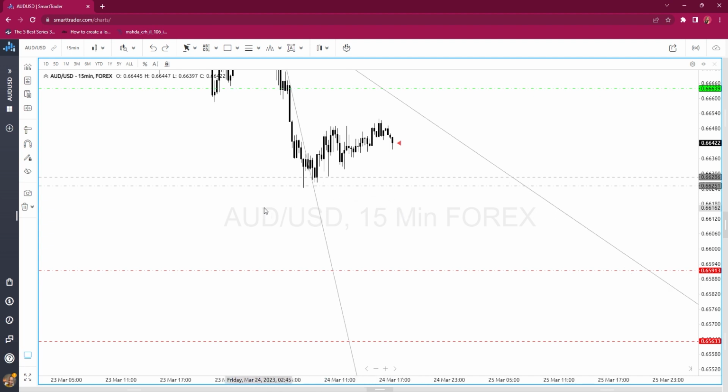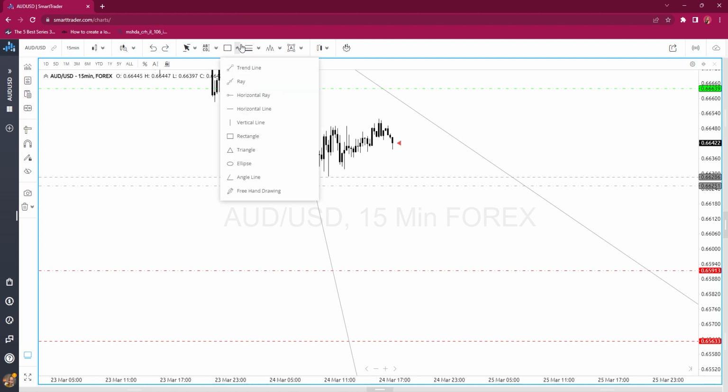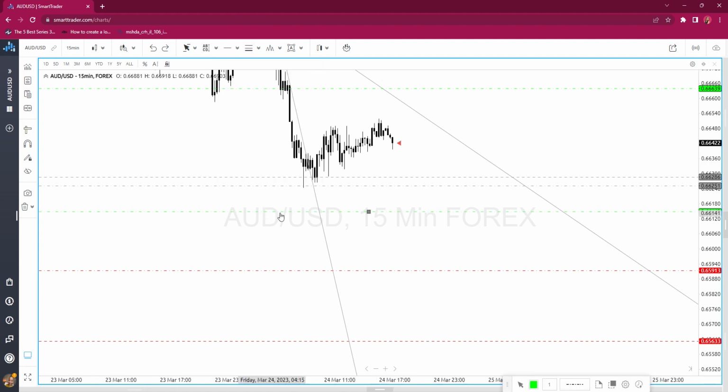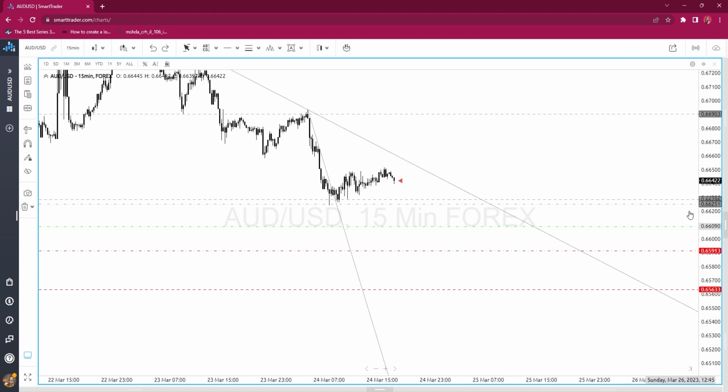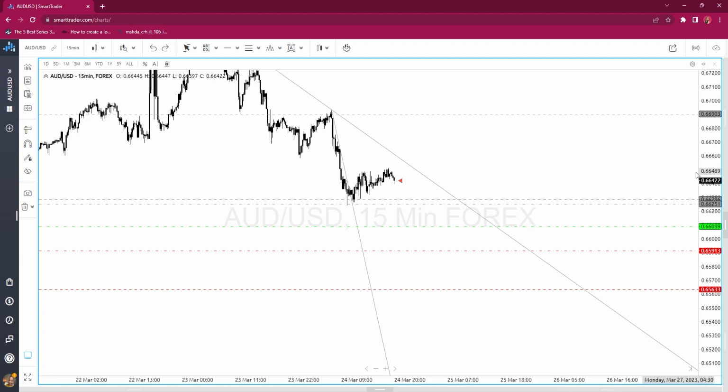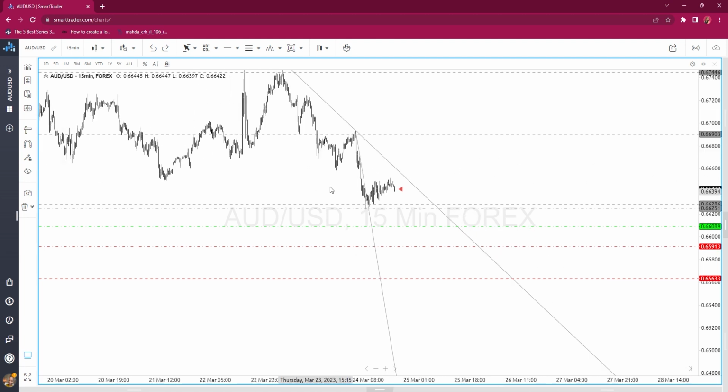I don't know if we're going to get all the way down to, because when we ran that fib, the extension of where it might stall out was around 6608, I believe. So it may come down and then go back up. I'm going to get rid of this. But I'm looking for a buy. That's what I'm looking for, and I'm looking for about 170 pips on AUDUSD.